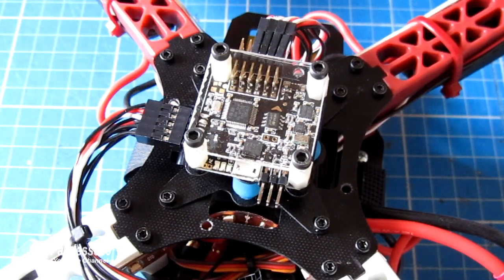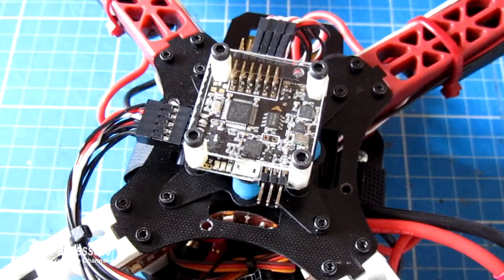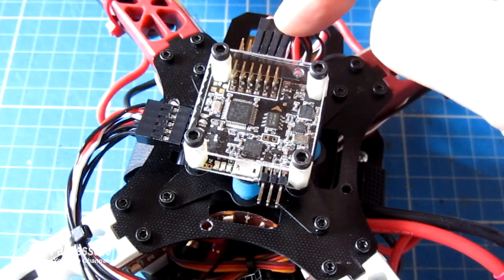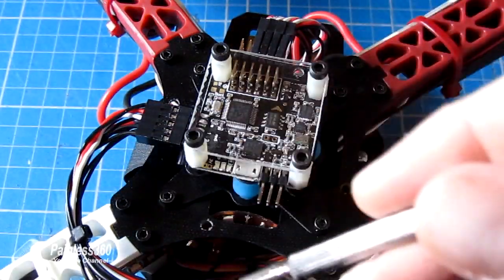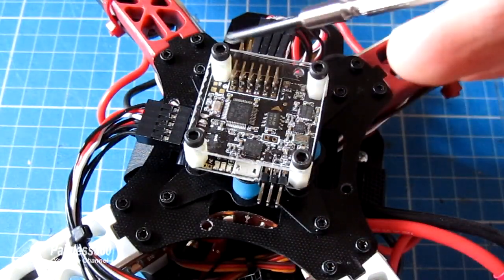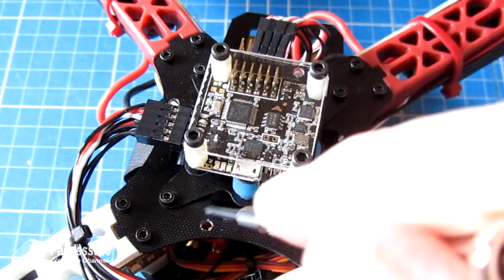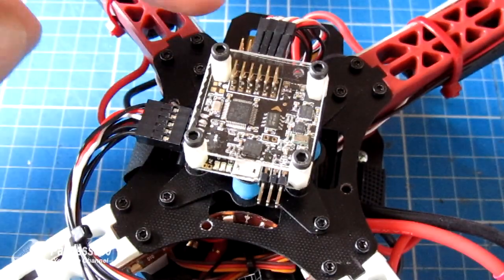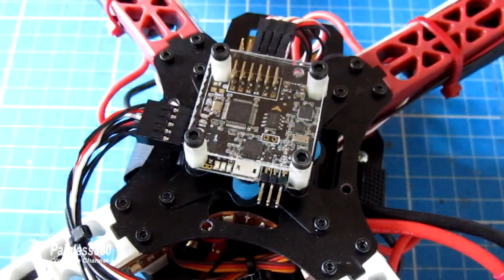of speed controllers on what's called battery eliminator circuits. So we're going to talk about those first because depending on what type of BEC you have in the speed controller that you have installed on the craft depends on how you install these bits and pieces at the top. The 5 volts that powers the receiver, which is down here just out of the screen, actually comes from these pins up here. So if you want to try and test the board and the receiver connections and all the channels, you have to connect the plus 5 volts in at the top.